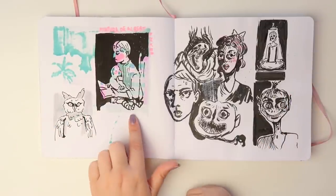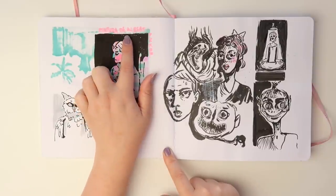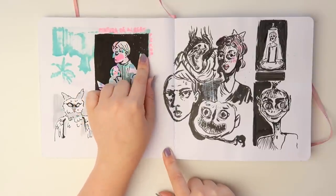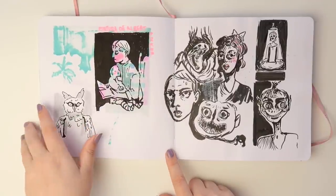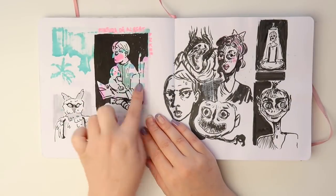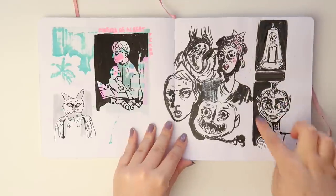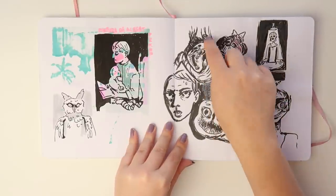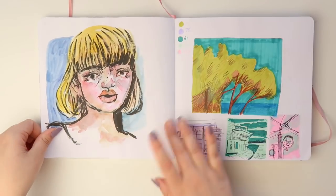This one is something that I just did after all this to fill the page, and it was with my Molotow paint markers, and it's a painting called Pintura de Albert Enker. I really like the way that turned out, the style of it with the alcohol markers coming through the page and giving this pattern. I kind of like this guy, he's kind of scary, and I like this melty face because I want to do something with that imagery.